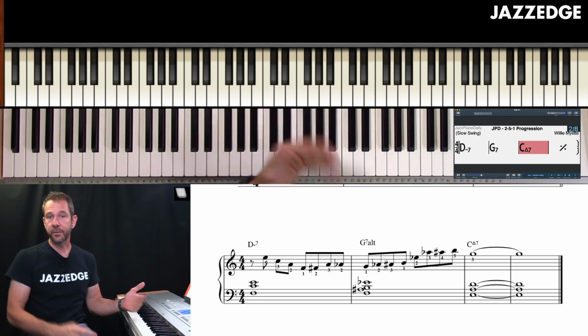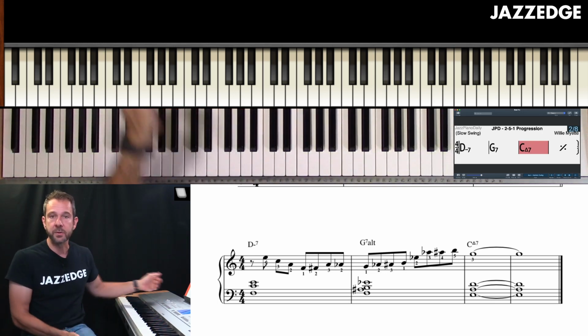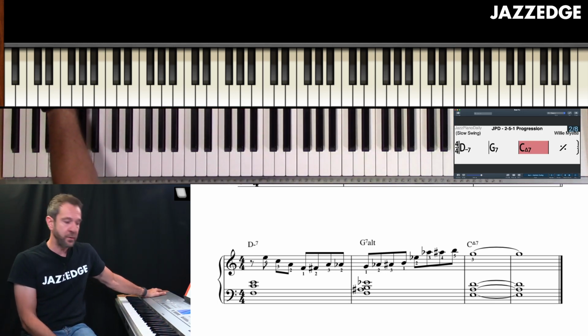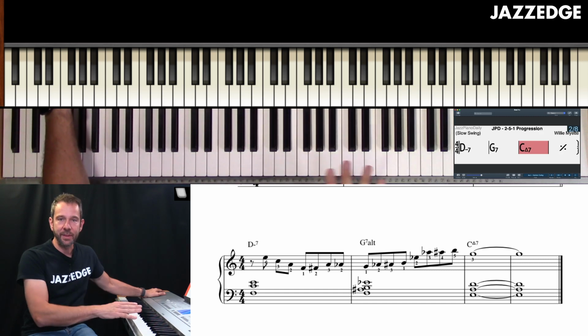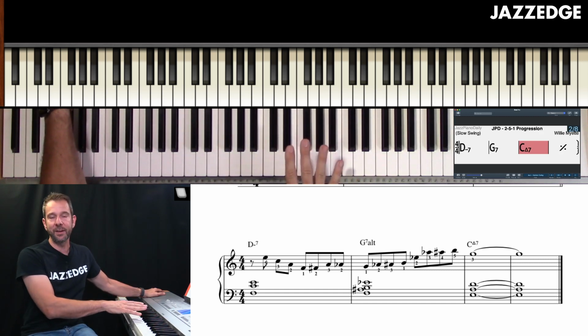So again, if you want to be a pro, then transpose this stuff into all 12 keys. If you're just looking to get better and increase your skills, don't drive yourself crazy trying to do everything in all 12 keys, especially when the fingering like that gets a little bit too challenging.